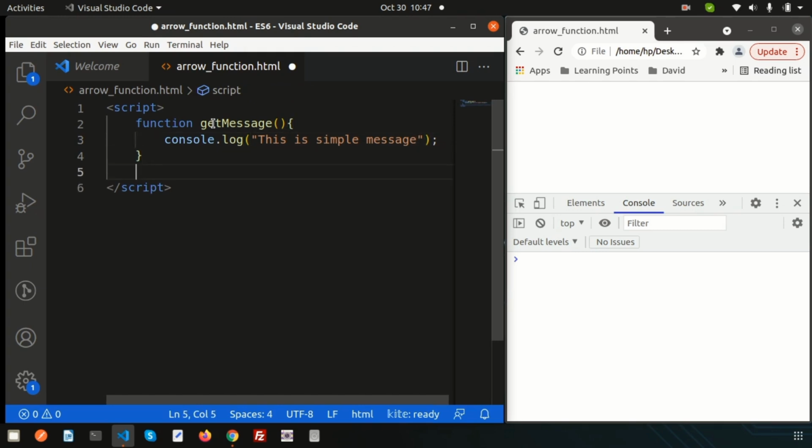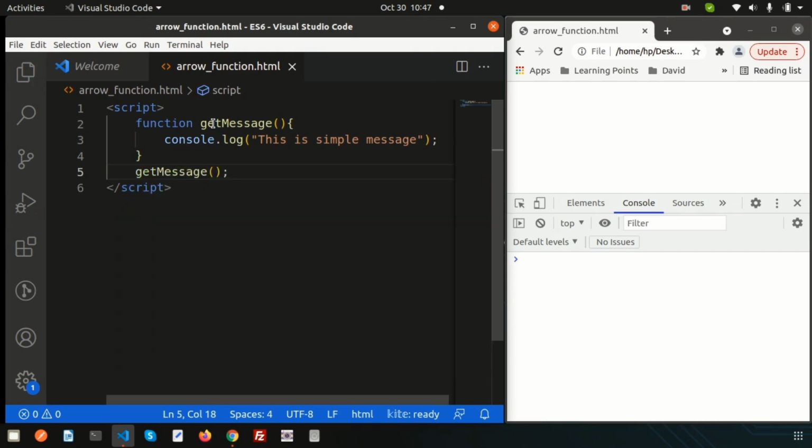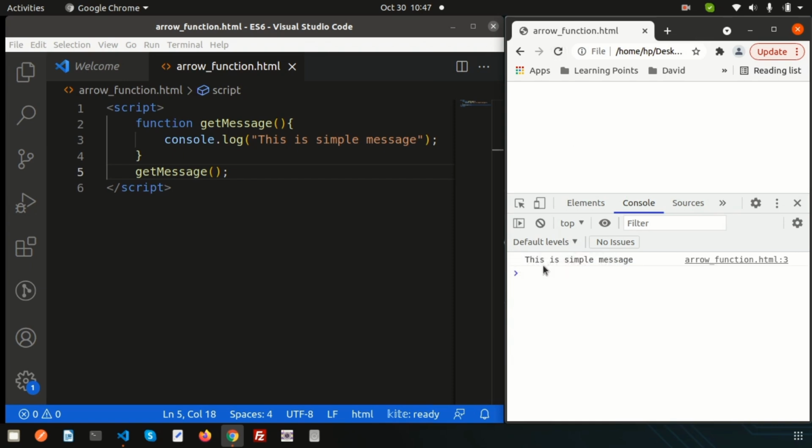So just call getMessage, right? And now if you just go into the browser and refresh this, we are getting this is simple message. Okay, this is also a simple program, but I am just printing a simple message.